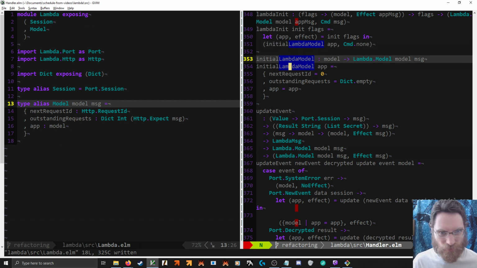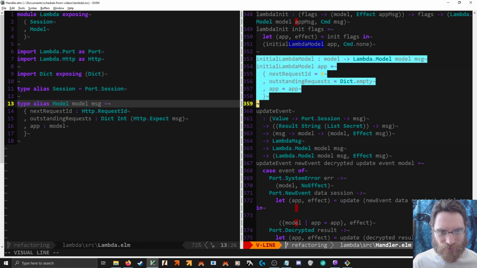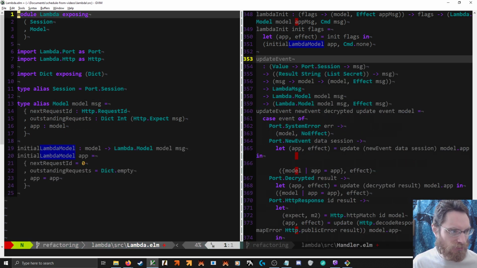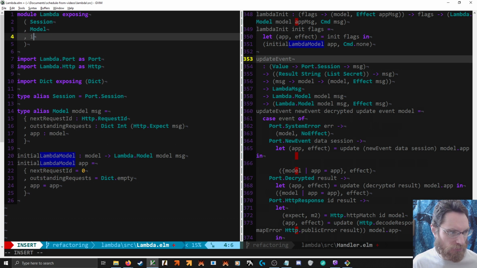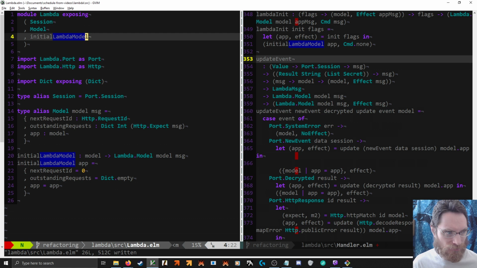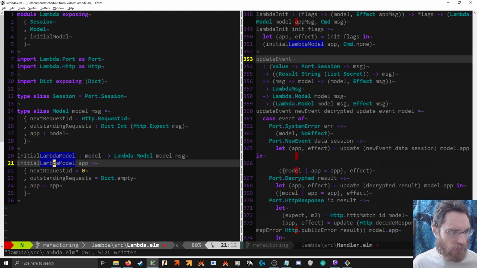I don't really know if I could do initial model with that kind of juggling though. So this would be a good place for you, which for the time being has to be exposed. But you can go down to here again.